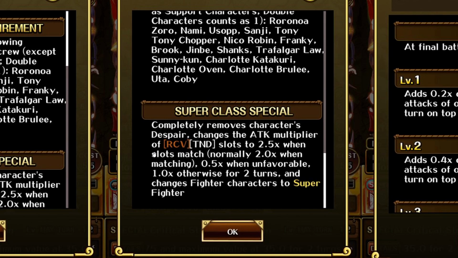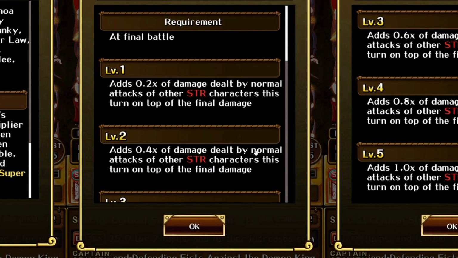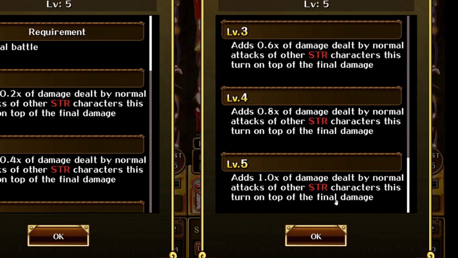This is basically Wano Orbs. Except you can still get the effect of Super Tandem, right? Like that's pretty much why they've started to do this. Final tap at the final battle. So just as you get to the final battle, he adds 1.0 of damage dealt by normal attacks of other strength characters on top of the final damage. So this is exactly the same as K-Dad, bar it being slashes, and now it's strength characters.